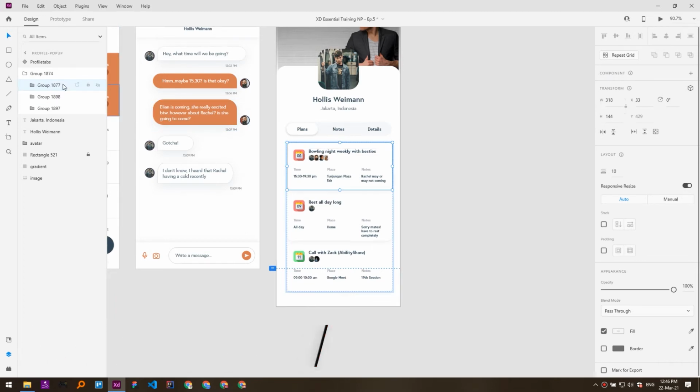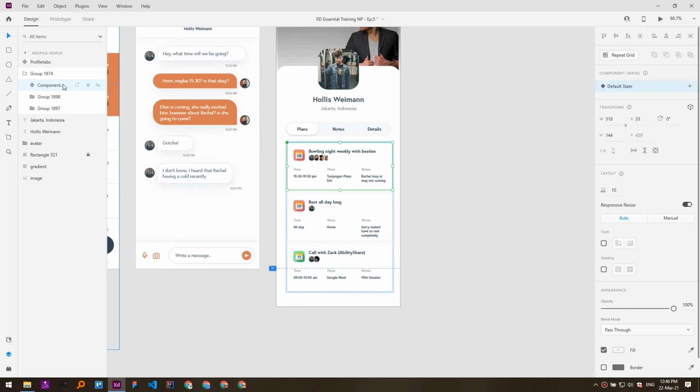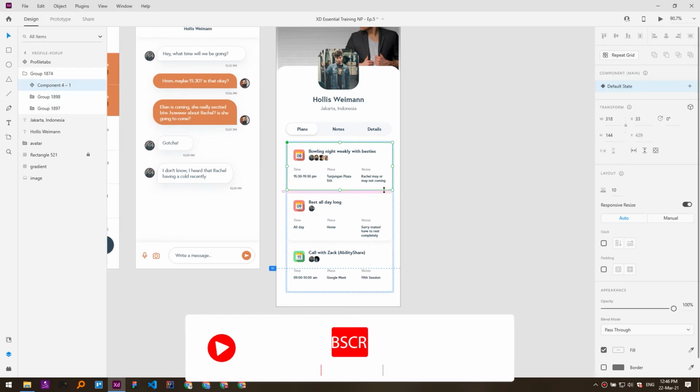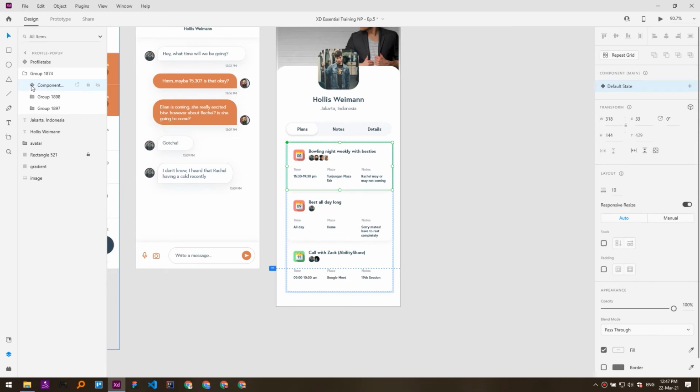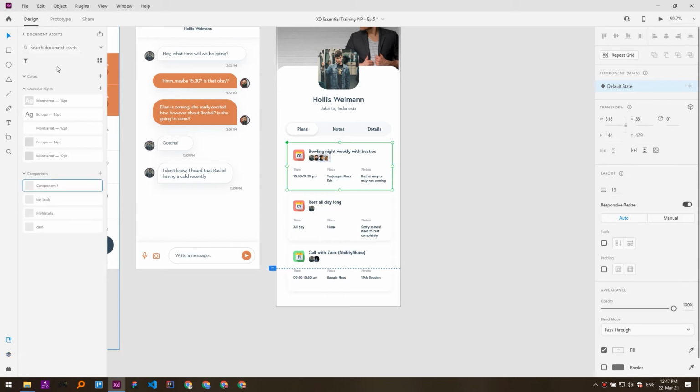So if you notice, when I make it a component, the icon changes to a diamond, which tells me it is a master component. Little tip just for you: if you like your library assets to be neat on this document assets panel, you can rename this group first before you create a component.